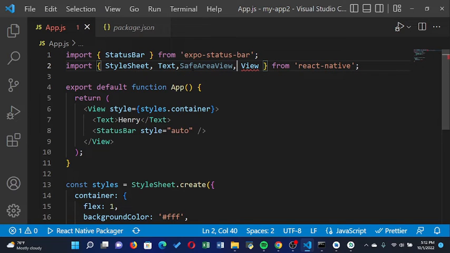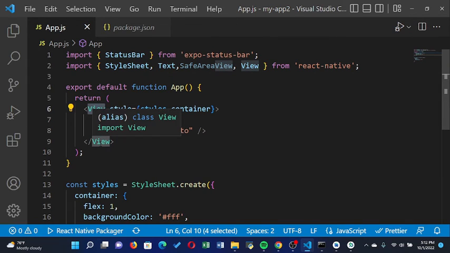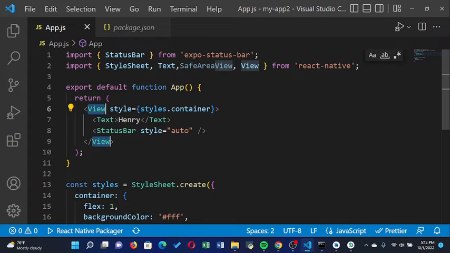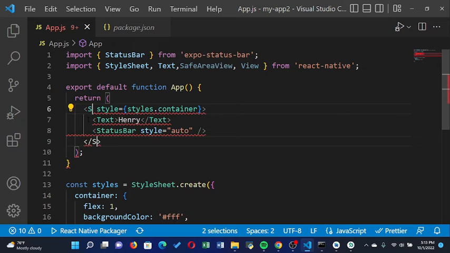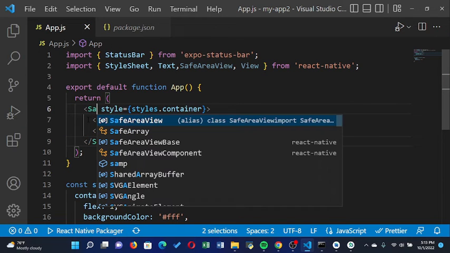So press a comma. After importing our SafeAreaView, you can highlight this and then use the command Ctrl D, and it will highlight both of them. Then you can change both of them at once to SafeAreaView.